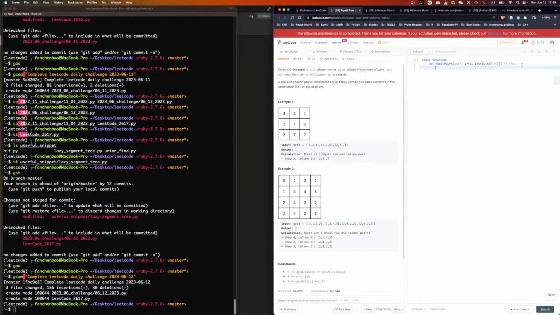Let's see. Okay, this is the largest, right? And I say str s is equal to, let's say, for this in range 200, and then we want to join this, right?